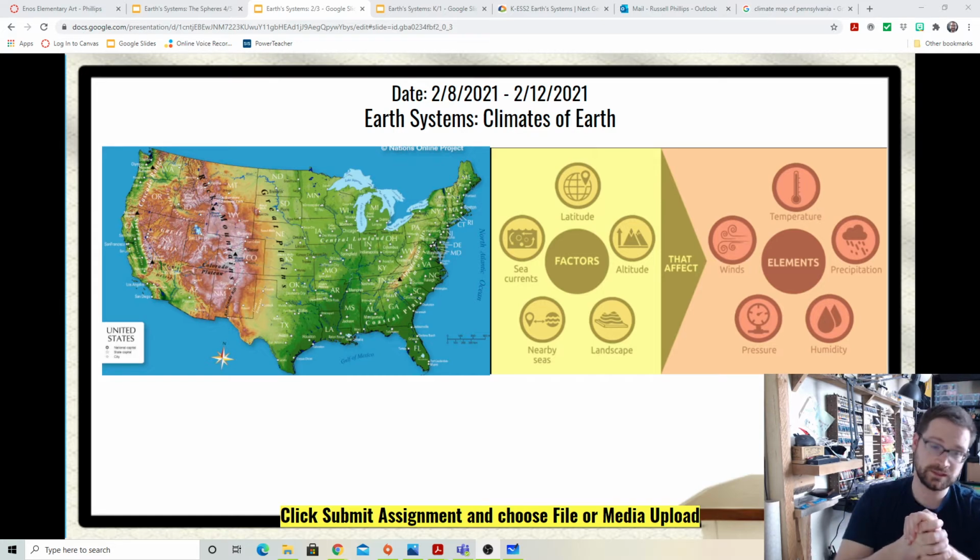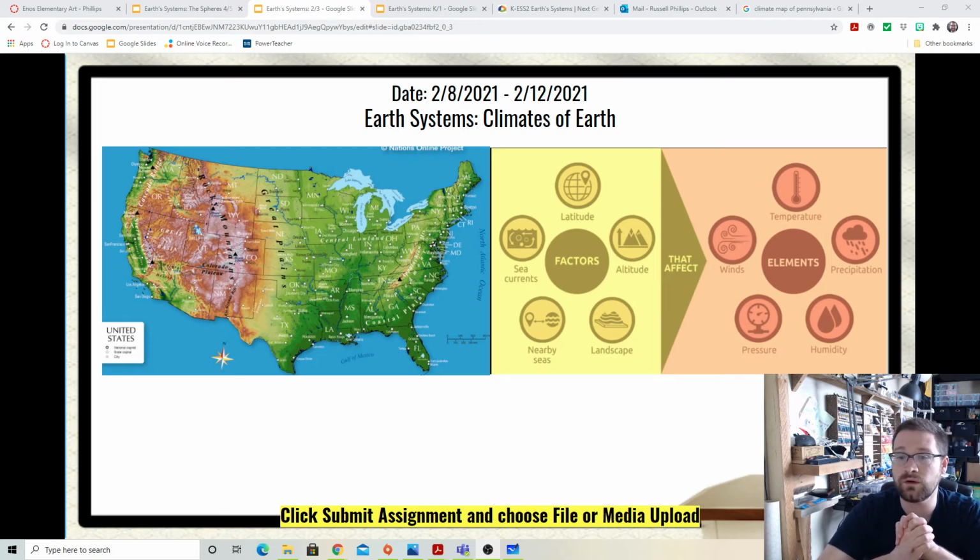For example, New Mexico. One factor New Mexico has is that it has a high altitude. For example, in Taos, just in town itself, we're at about 7,000 feet above sea level. That's really high. So that changes what the climate is in the mountains of New Mexico than it does the climate in the southern part of the state, where that's a little bit more flat. So take that into consideration.